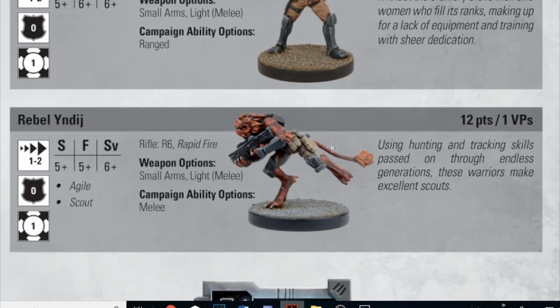The Rebel Yindage, they are still the same with Agile. They have Scout, 12 points, 1 victory point. This is the most expensive one, 5.56 with the range 6 rifle. They're a little bit more expensive. I don't know. The Rebel Trooper is really good. I think the Sorak is good.